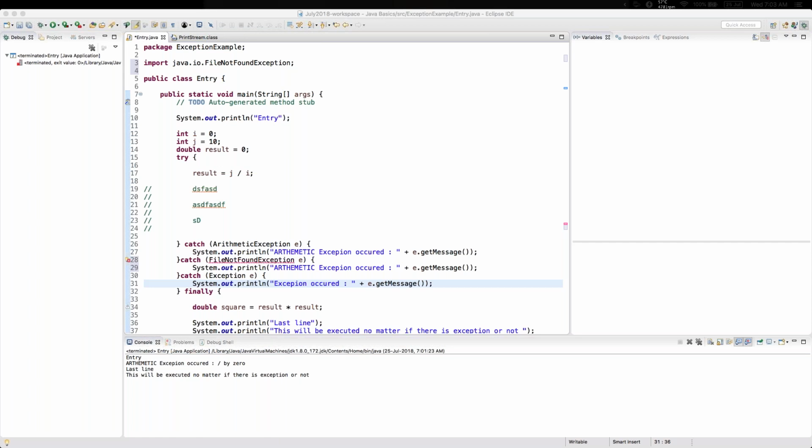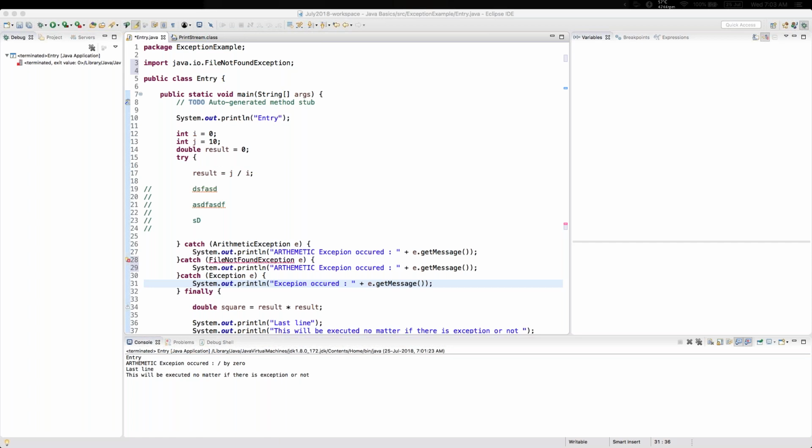Hold on. Every try block needs to have a catch block. The catch block could be one or many. That's it. When you say multiple try blocks, it's as good as having a try block without a catch, so that's not allowed. Every try needs to be followed by a catch.